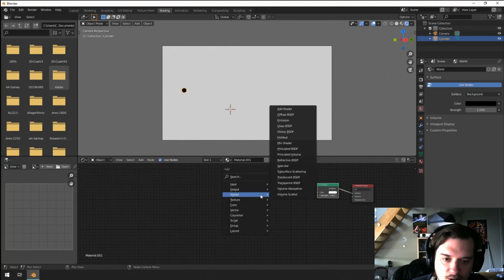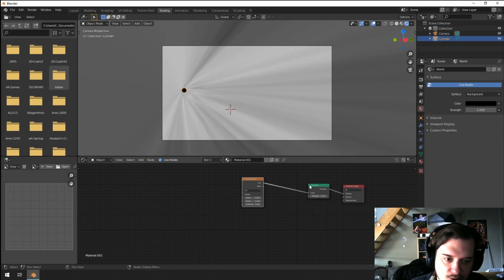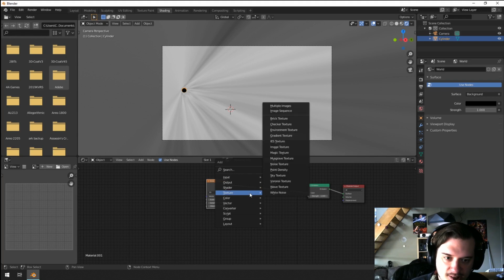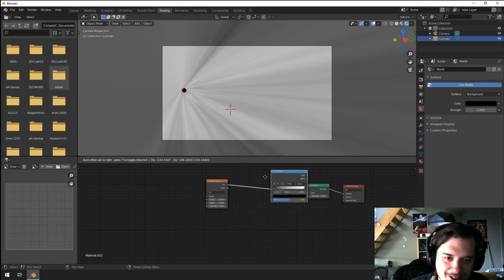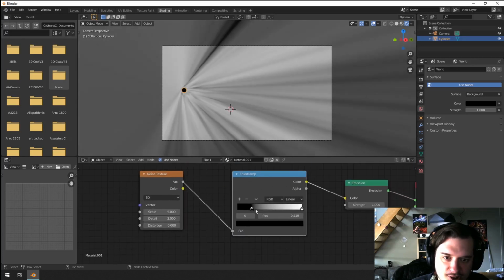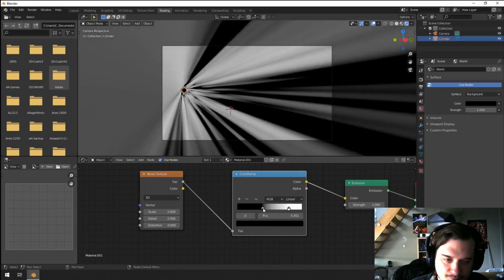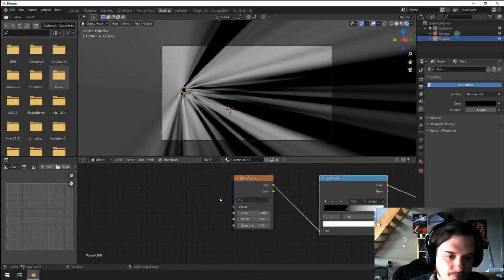And to that emission shader, we want to add a noise texture. So we're going to add a very simple noise texture to the factor of the emission color. And we can already add a converter, color ramp. My English is fantastic today. And we're just gonna scale up the contrast, let's say, the black a little bit. So we can just see a little bit better what's going on here, right?